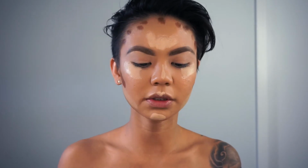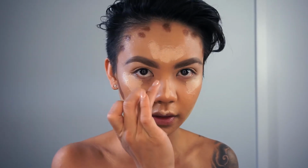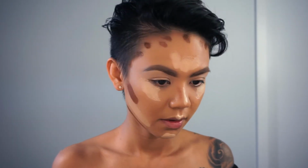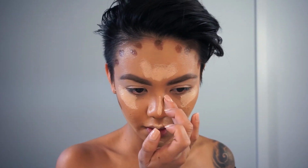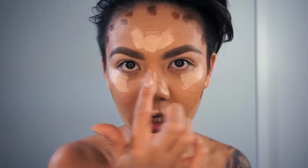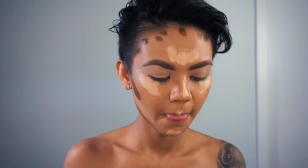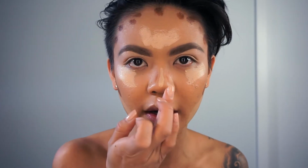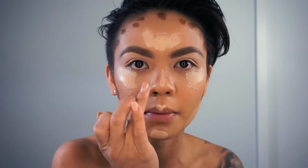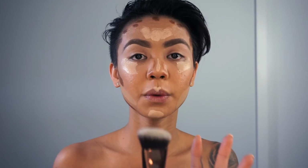I'm gonna go ahead and do a little bit on the nose because I do have that little Asian nose, and I'm gonna do the contour just around that bridge of the nose, so not on the bridge, but on the sides of the bridge. And then to make it go forward, I like to contour right on the crevice of that tip of the nose.